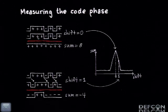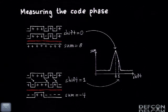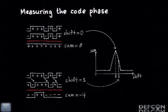So for example, if you had two signals that were the same, and you performed this operation and shifted one of the signals relative to the other, well, imagine first of all that you didn't shift it at all. Then of course all the bits are going to be the same. So every bit down here is going to be a +1, and the sum is just going to be the length of the bit sequence. This would be a perfect correlation. Now imagine we had the same signal, but now we shifted it one bit to the right down here. A lot of the bits are now not going to line up, and if we had some longer sequences where there were several high bits in a row, you might get some bits still correlating, but on the whole, it's going to be a massively reduced magnitude of the correlation.